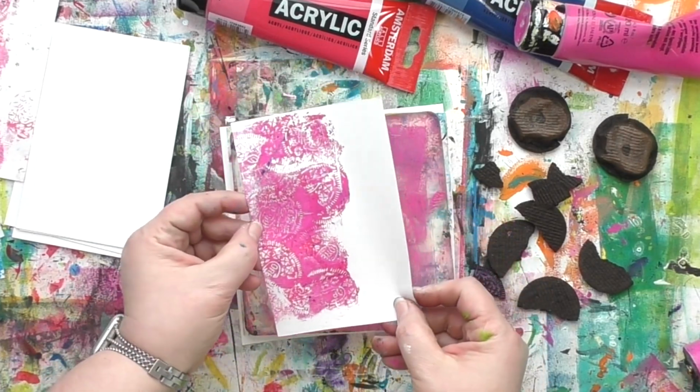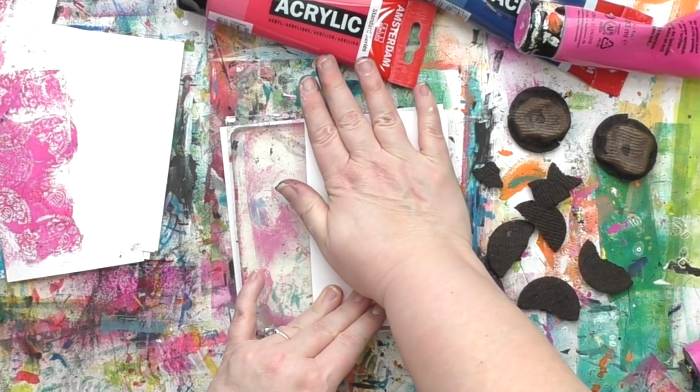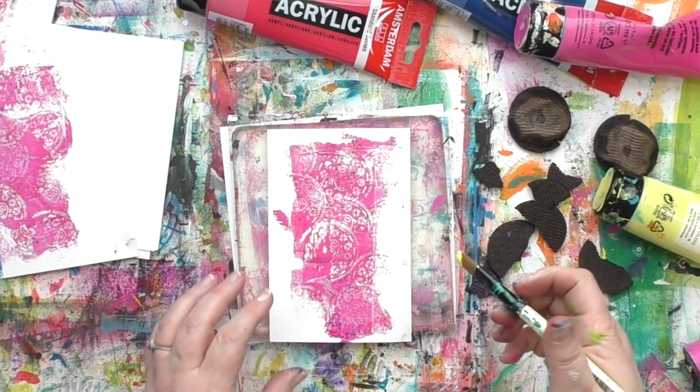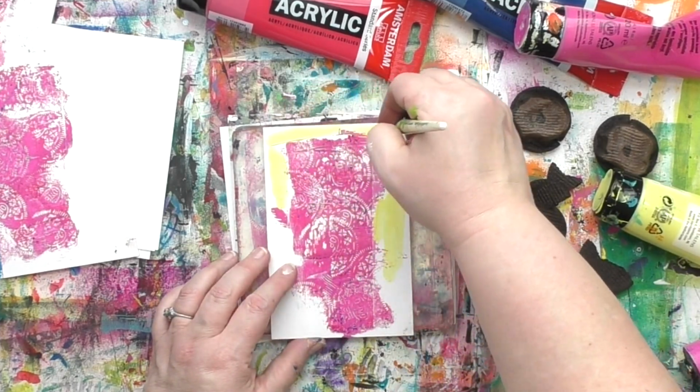Now earlier in the video, you saw how I added a second color right onto the gel plate. Well, there's another way that you can bring more color onto a gel print: you can add color after you've taken the print. So all I'm going to do is grab a color that I want to put around this, a paintbrush, and then simply loosely put that color all around it.